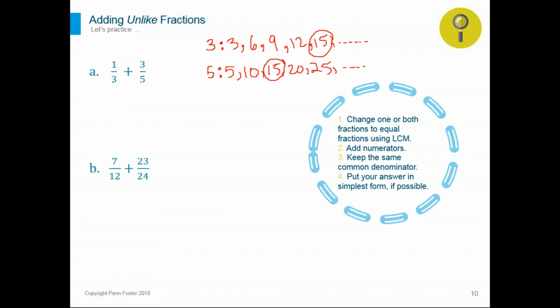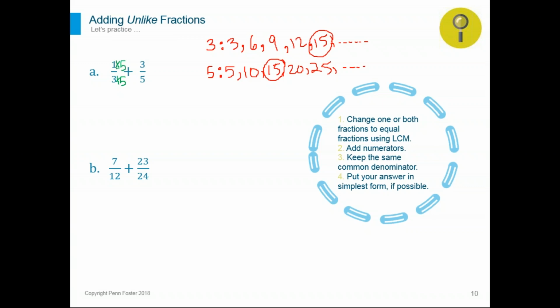I'm talking about the first fraction. I'm trying to change the first fraction to an equal fraction with a 15 in the denominator. 3 times what is 15? 3 times 5. Multiply times 5. Remember the very basic rule of fractions. If you multiply a number on the bottom, you have to do the same thing on the top, so you keep the same fraction balanced, or having the same core value, times 5.